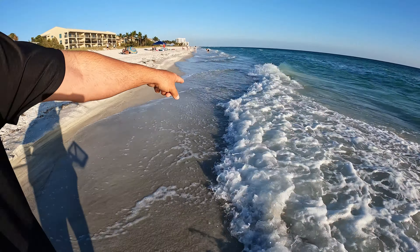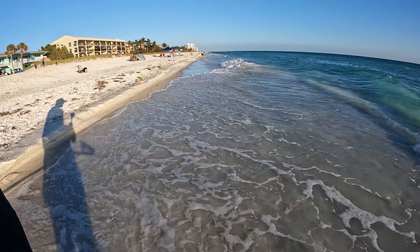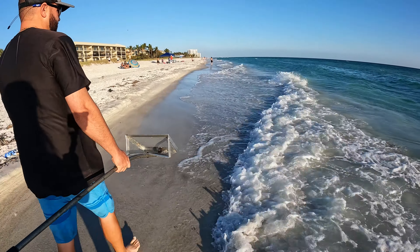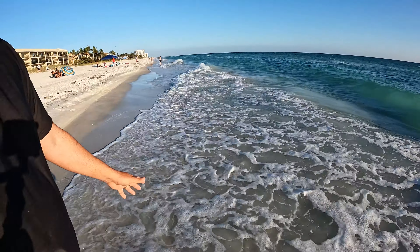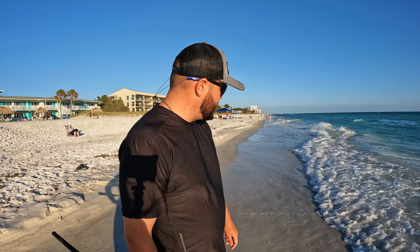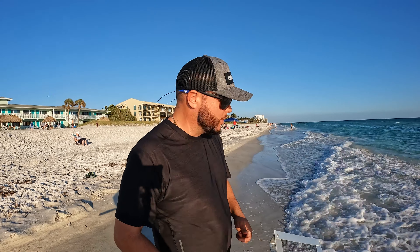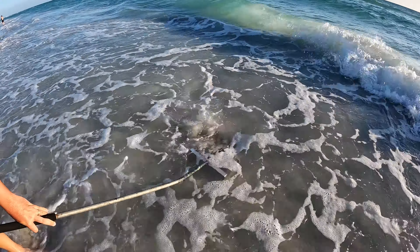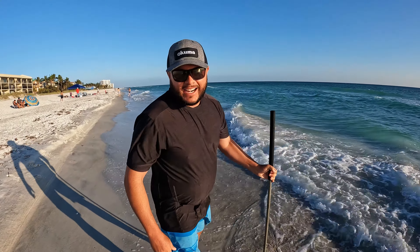When this wave goes out, you'll see — right over here there's a bunch of little ripples as that water flushed out. It's a little easier when it's not as rough. Today it's kind of rough. So take a look at what I do here — all you do is you put your rake in, you dig down as deep as the rake's width, and then you pull it back towards you as that water flushes back.